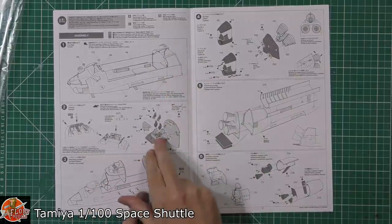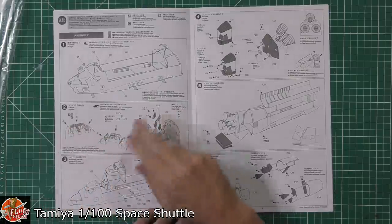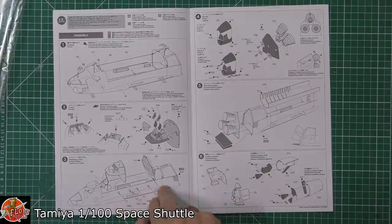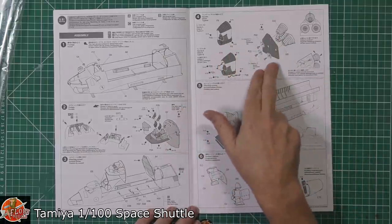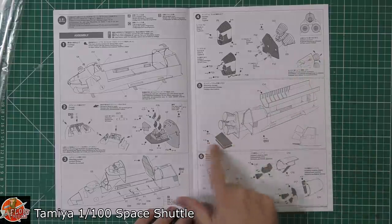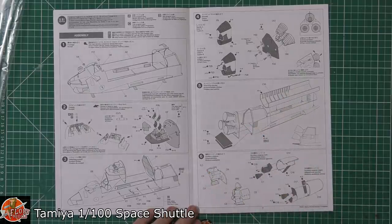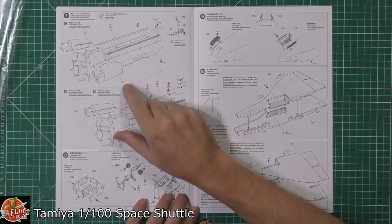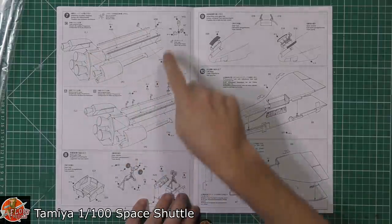You do get a flight deck — the upper flight deck — with decals depending on which version you're doing. Then it's putting in the rear bulkhead, the latches and various fittings for the side areas, and then the cockpit is fitted in. The nozzles for the engines are screw-fitted in, which is a lovely little touch. Then the rear plate and all the internals into the bay are fitted, along with the smaller outer engines and their nozzles.